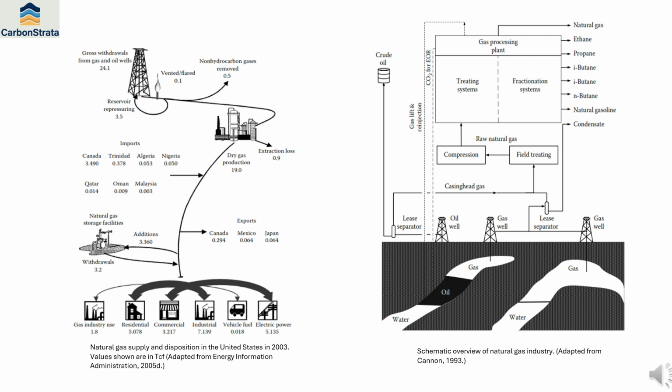The treated gas is then compressed and transported through transmission infrastructure to storage facilities and consumers. From a market perspective, natural gas is supplied to several sectors, including residential, commercial, industrial, and power generation applications. Among these sectors, electricity generation and industrial use represent major components of gas demand due to their significant energy requirements. This integrated supply chain demonstrates that natural gas is not simply a fuel extracted from the ground. It is a processed energy commodity requiring sophisticated engineering systems for production, treatment, transportation, storage, and final utilization.